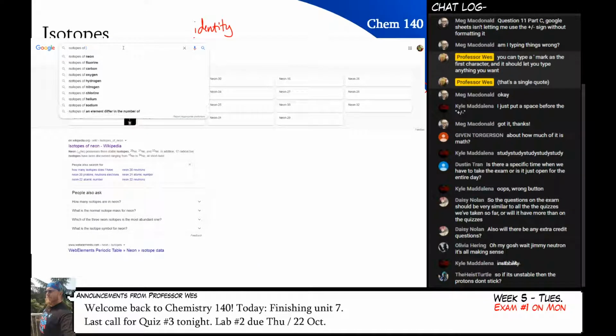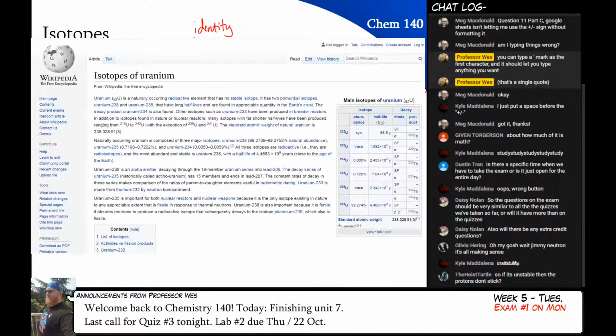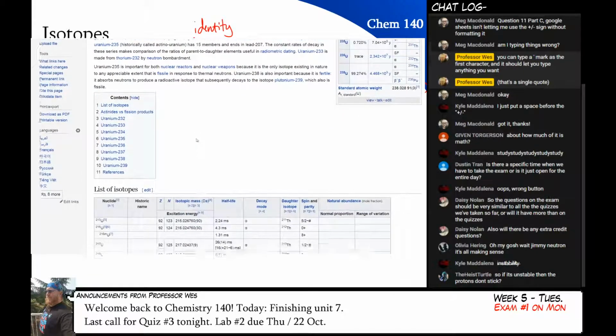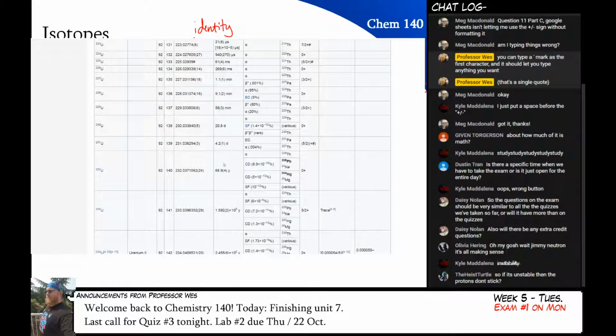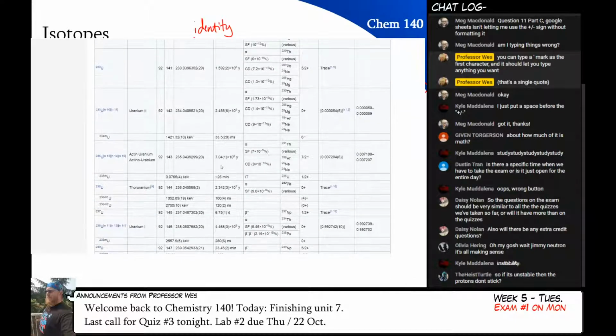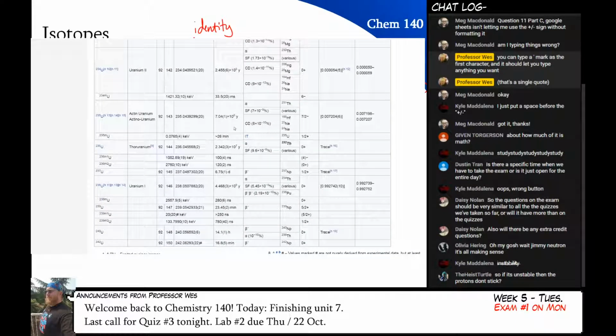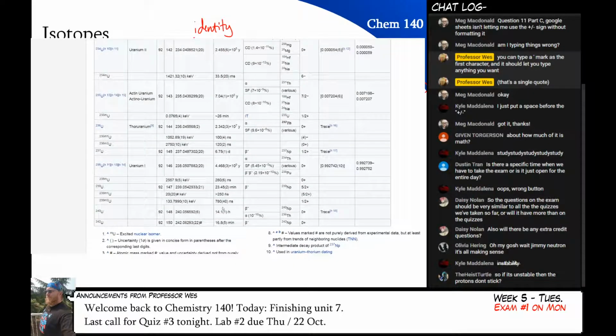So isotopes of, let's suppose we wanted to do uranium. I don't know. Now I'm going to be on a list because I showed you guys this, but that's okay. Here are all the isotopes of uranium, and you can see that when you don't have enough neutrons, it doesn't last for very long, but then it gets longer and longer. Like this one is 68 years. This is like 10,000 years or 100,000 years, 200,000 years, millions of years, and then it just goes up and up and up, and then it starts going down again.